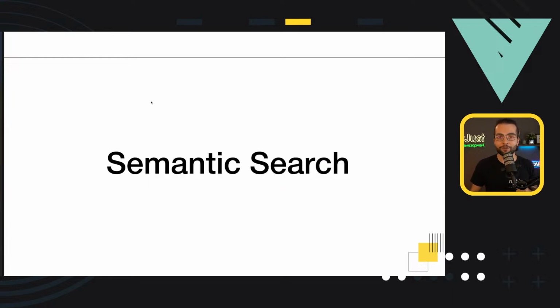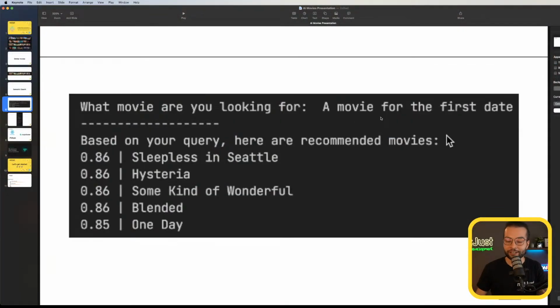Then, the next feature that is very interesting is the semantic search. This one will allow us, based on a user prompt that is very human readable, like, let's say you're asking for a movie for a first date, the system that we're gonna build will understand what you mean by the prompt that you are giving, and based on that and having all the trained data in our database, it will go ahead and find the best matching movies for the specific prompt.